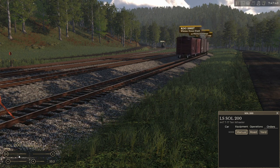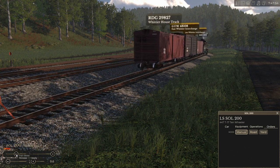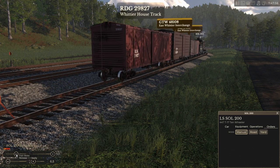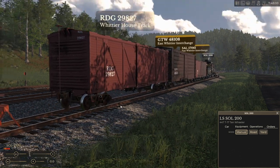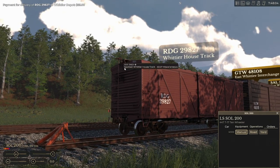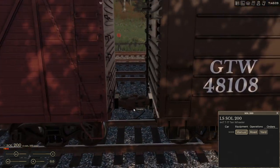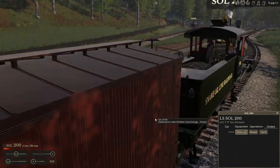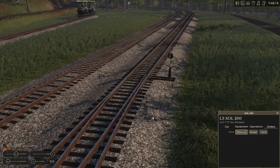Let's see, take some bets on this. I'm gonna say $45 is what we're gonna make off of this one. And $65. That's not bad. Not for a boxcar. Certainly not. All right, we're in the clear. I'm gonna go ahead and do that.